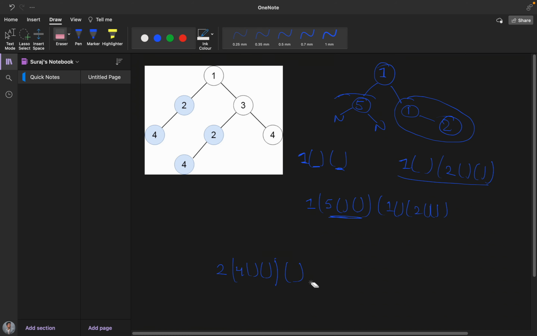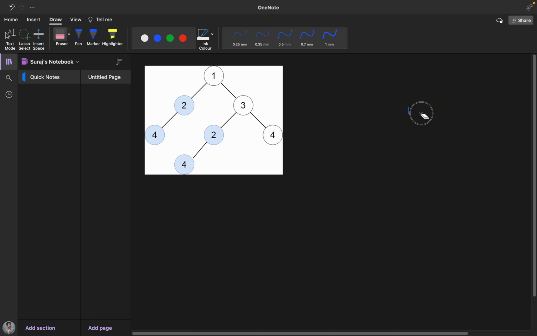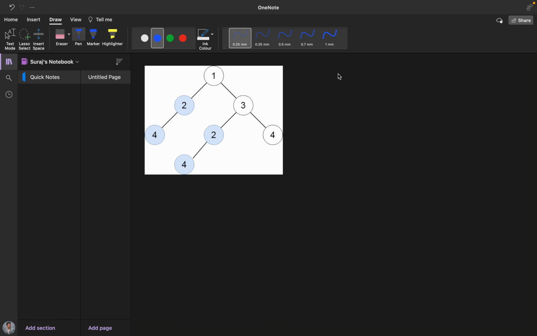So let's do a dry run, like how it is going to be. Let's take a map. I am currently here. I went here. Again I went here. I will go left, left, left, right?